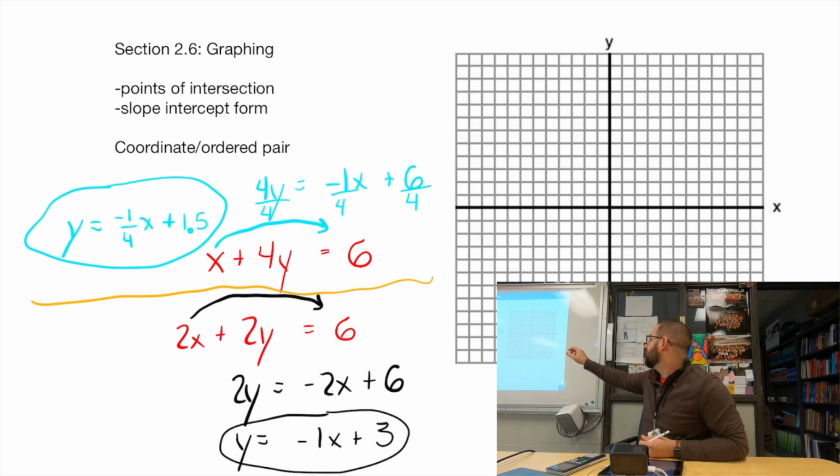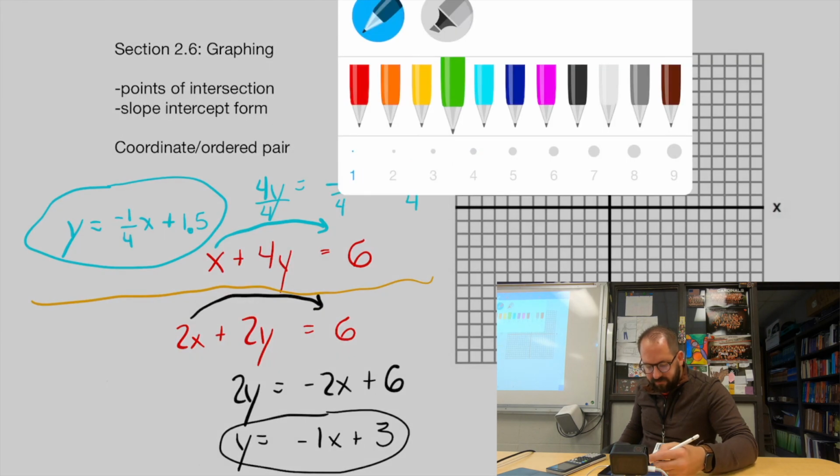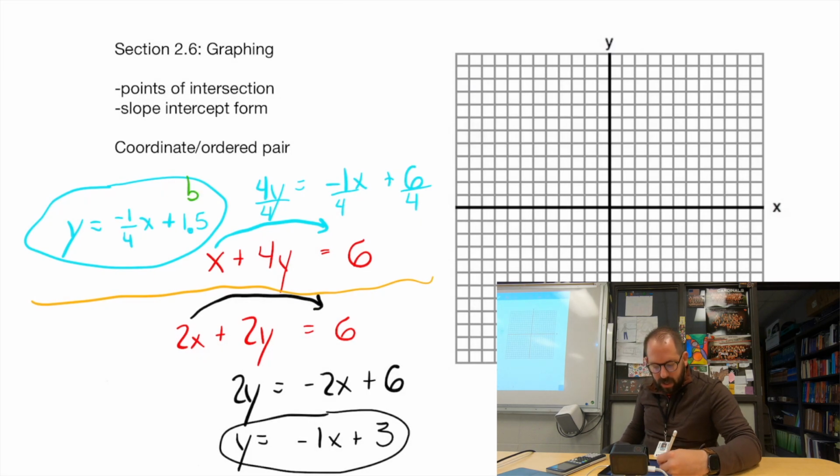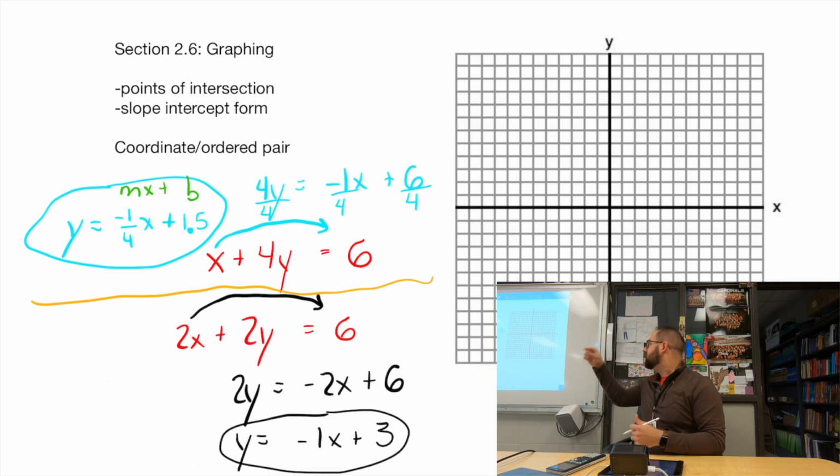1.5. Yeah, because when we rearranged it, the 1.5 is the number we have to start with. So this is the first starting number. This is my B number. Then the MX is where I'm going to go from there. So I have to start at the 1.5. Now that's a weird number. It's a decimal, so we still have to start at a decimal.